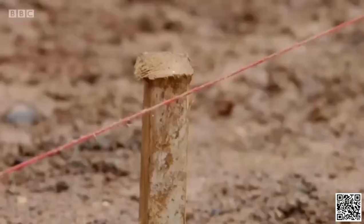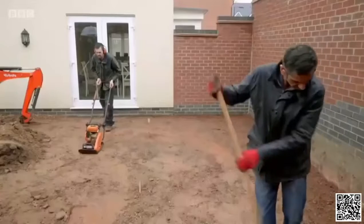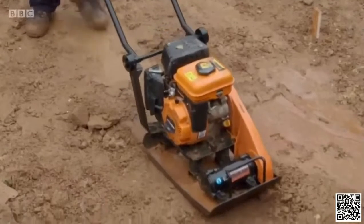So now we know from the house to the end of the terrace, we're going to have a fall of 50 mil. So the water won't sit anywhere near the house. It'll run away. This area will become one of two terraces, where Vibucci and Amit can entertain friends and family. And later on, they could look at building in some seating to really make it cosy. But that is some way off.